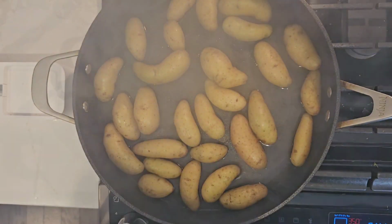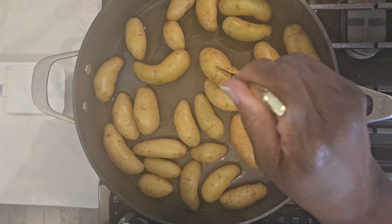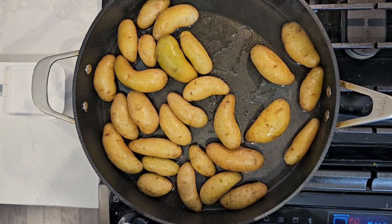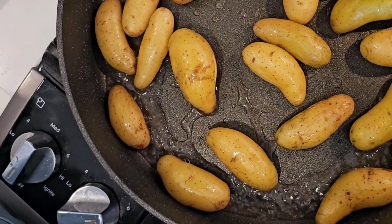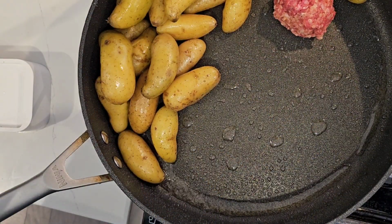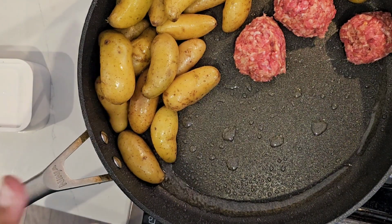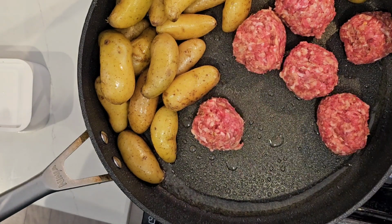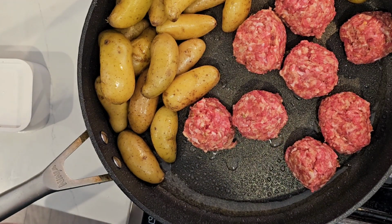Let's check our potatoes. Ooh, steamy. Oh, yep. Those are tender enough. We're going to let the excess water boil off until there's just that oil that we added remaining. We'll slide our potatoes to the side and then add our meatballs. Move our potatoes over to one side of the pan and add our meatballs into the clear side. And then the whole thing can go into the oven.